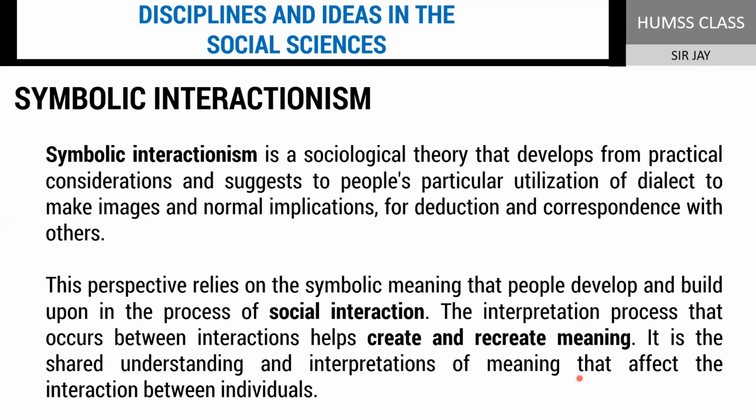We have symbolic interactionism. It is a sociological theory that develops from practical considerations and suggests people's particular utilization of dialect to make images and normal implications for deduction and correspondence with others. This perspective relies on the symbolic meaning that people develop and build upon in the process of social interaction.